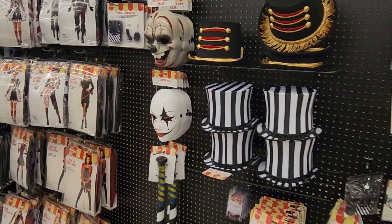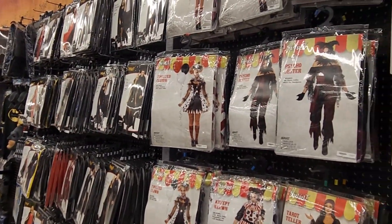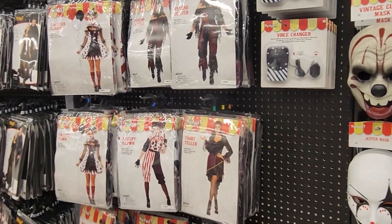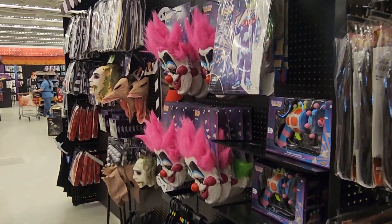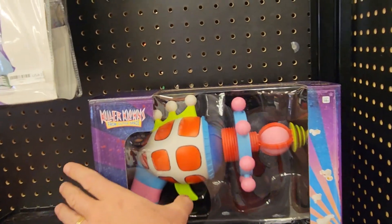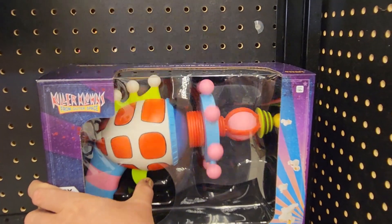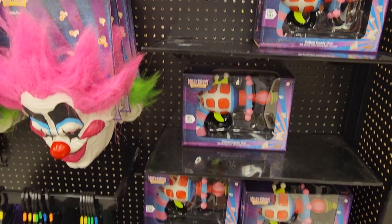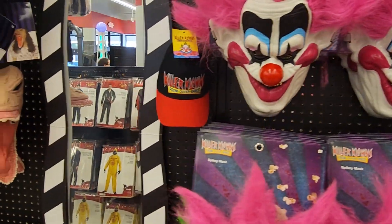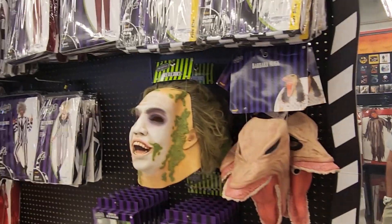So cool — I love these top hats, check those out. Cool clown masks, more adult costumes here. These are the female clown costumes. Oh wow, just amazing killer clown stuff right here. I like the gun — check it out. Wow, that is so awesome. All these killer clown accessories and masks, and a cool ball cap right there. And we've got a bunch of Beetlejuice stuff here too.